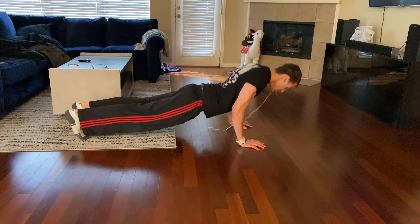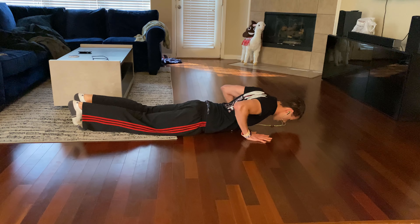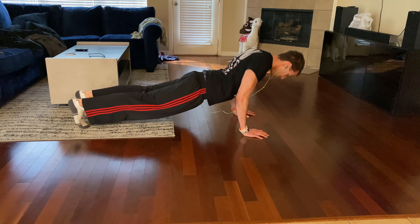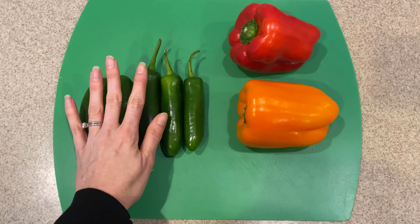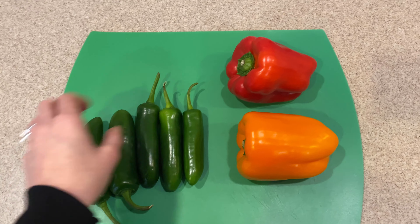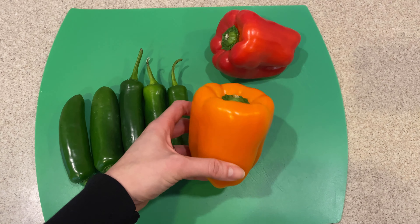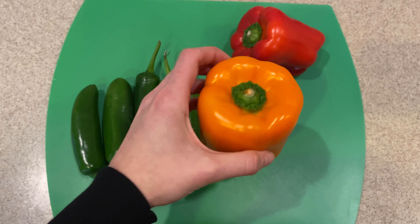If any of you are wondering why we eat so many eggs around here, it's because of Chris — we try to feed him. He's what I'd like to call athletic. Also, these are some thick peppers — look at this jalapeño, normally they're about half this size, but these are super tall and huge. I'm still in shock and awe of how big these peppers are.